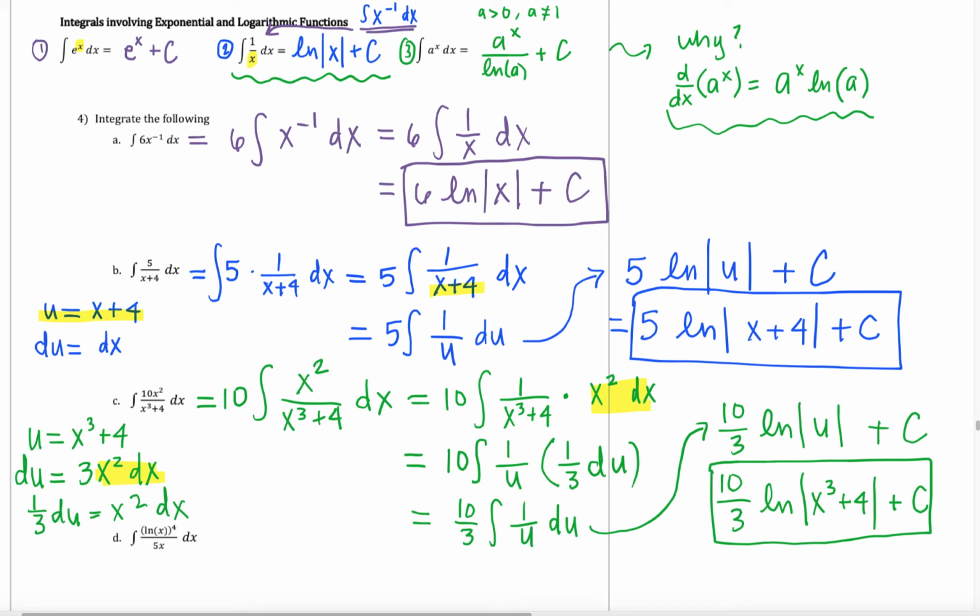So this one's going to be a little bit different because we actually have a natural log in our integrand here. So we're starting off with the integral of the natural log of x all to the fourth power over 5x dx. Well, in this case, this is a special type of integral, and we actually could have talked about it earlier already, but I've saved it for now since it can kind of group in with the natural logs.